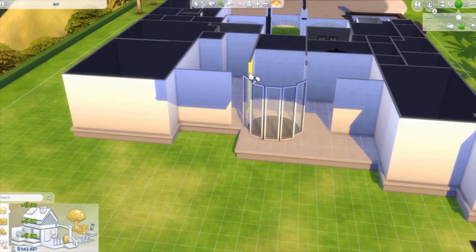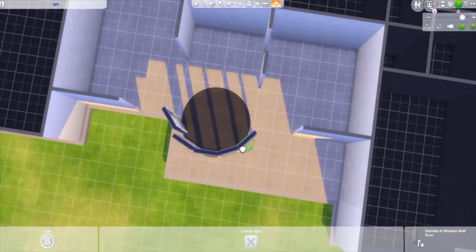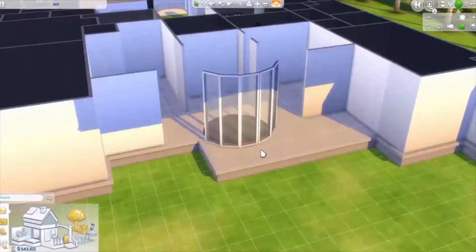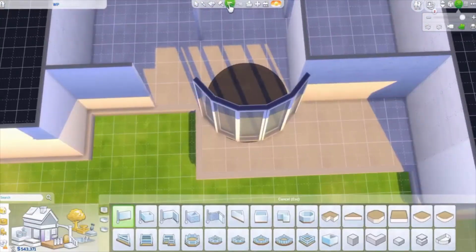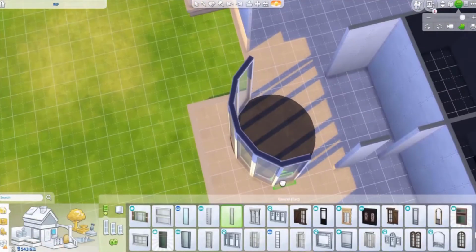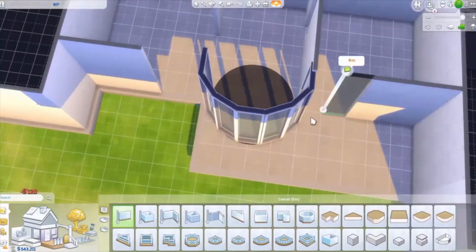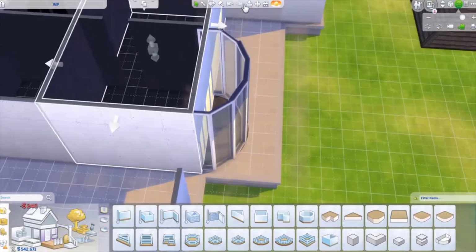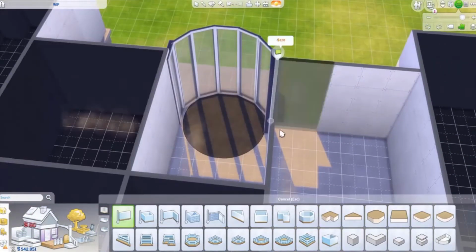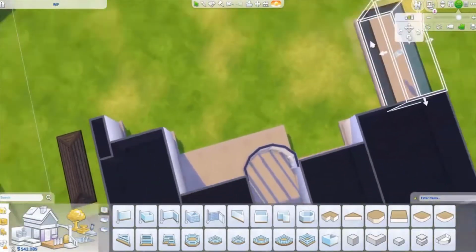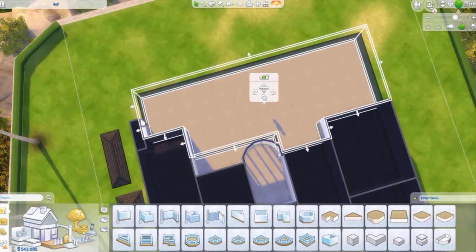I did this in the Foxberry build. I made a complete circular room, and so this is just that same concept. Check that out if you want to see the full version of how I did that. This would be considered an outdoor room because it's not actually enclosed. It works for my gameplay.